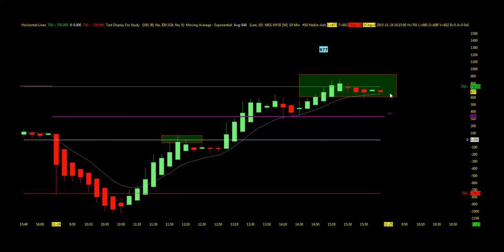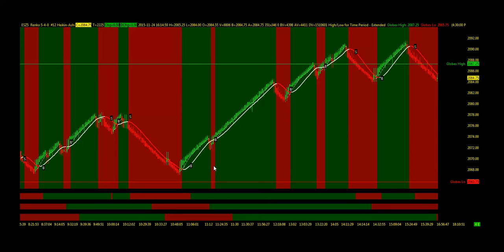Setup number 1. Setup number 2, setup number 3 on the re-entry over here to the upside. You just managed it at each higher low. That's it. All you had to do was put a stop at each section. Even over here, you might have been stopped out on this drop down, but that's all right. All you got was another run to the VPOC, and the last signal downside, you could have gotten in on a smaller time frame if you really wanted to trade the end of the session.